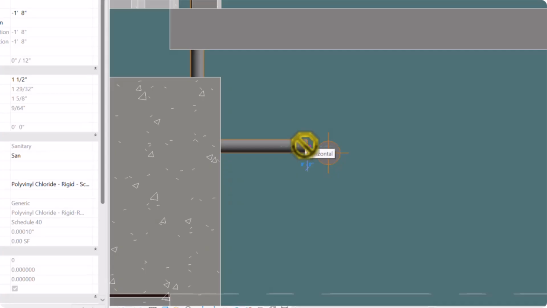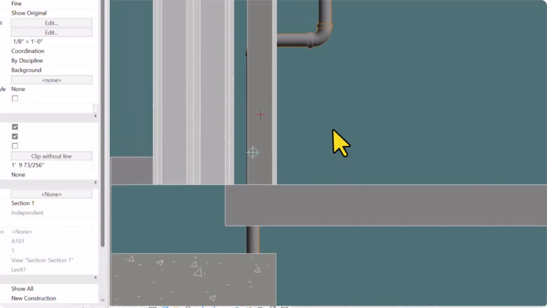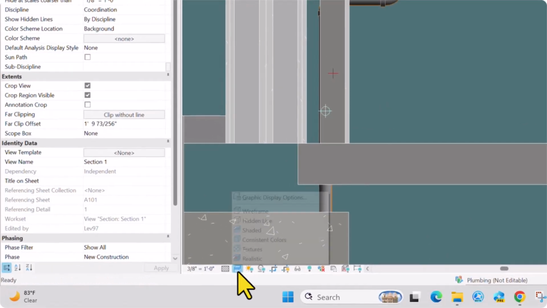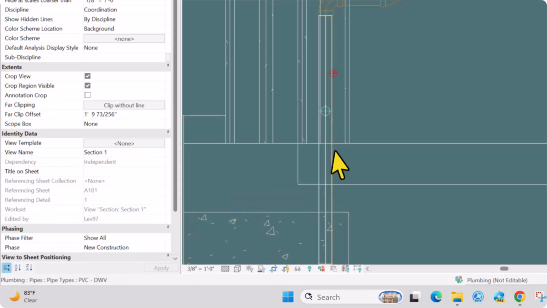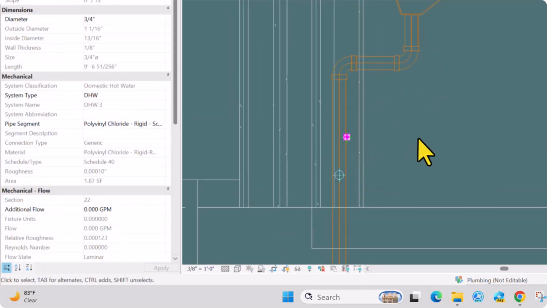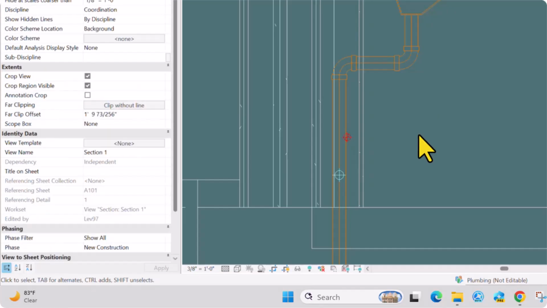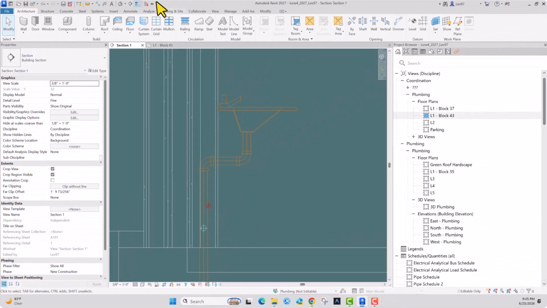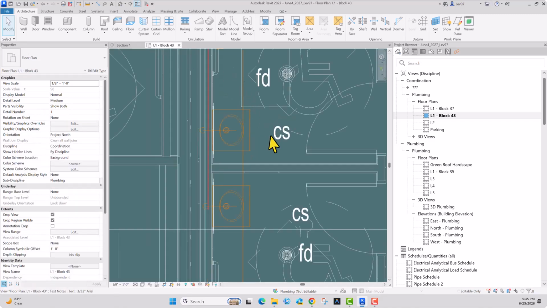connect to that 3-inch. But as you can see, if I look at this wireframe, the pipes are perpendicular to my pipes, and I don't want that.